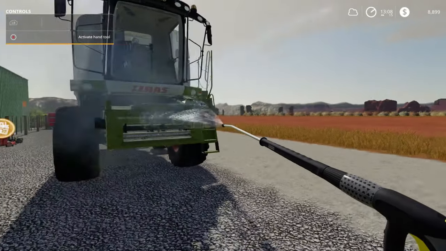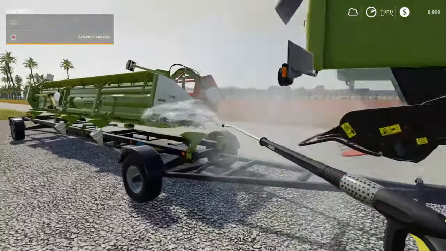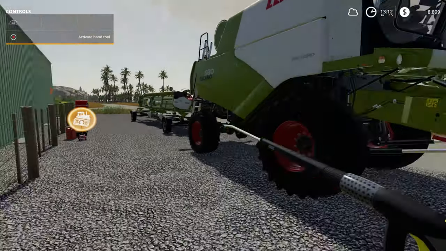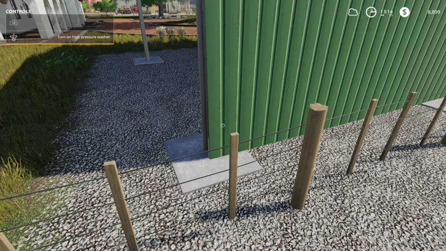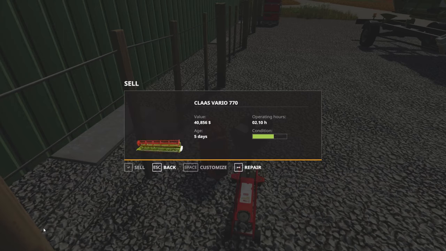Had to think about what we were doing for a second. Anyway, I'm just doing this combine, cleaning it all up, making it look nice and pretty. We're doing some maintenance on it, because it was pretty bad. I think it needs a service as well. We've had this thing for quite a while. It's done quite a few harvests. It needs a bit of a service, so we can go and repair that. Go and repair the header. I mean, it's not that bad, but still probably could be taken care of.